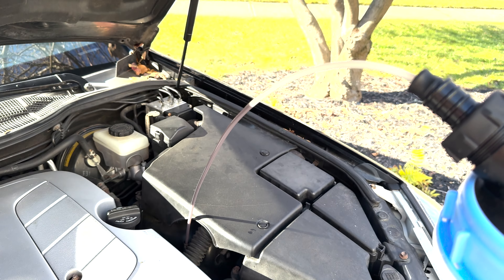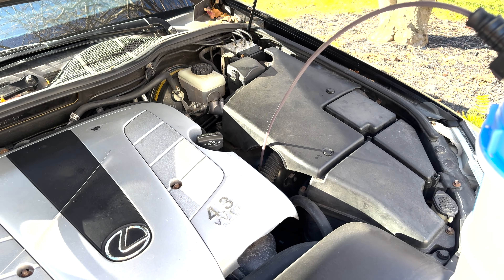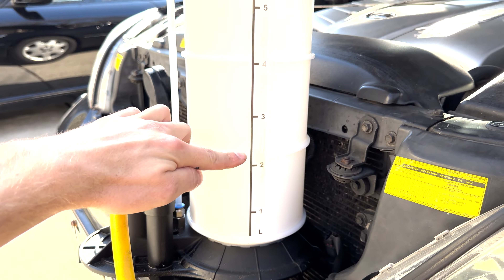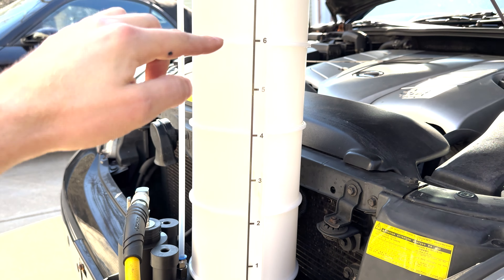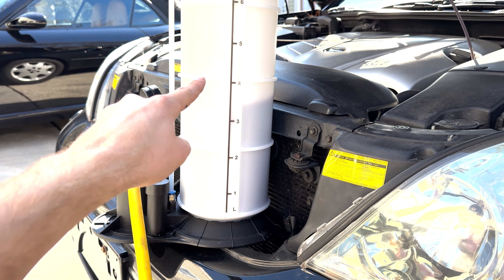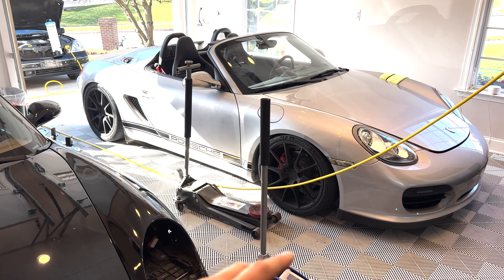Now the oil gets sucked up the bottom of your oil pan into this container. I'm going to walk away for half an hour, and your oil is drained for you. What I love about this unit is that over time, it tells you how many liters of oil you've taken out, so you always know how much to put back in. You can see here, just after around eight minutes, this container is automatically filling up. And what I love is that while that's working in the background, I can do my other work here in the foreground.